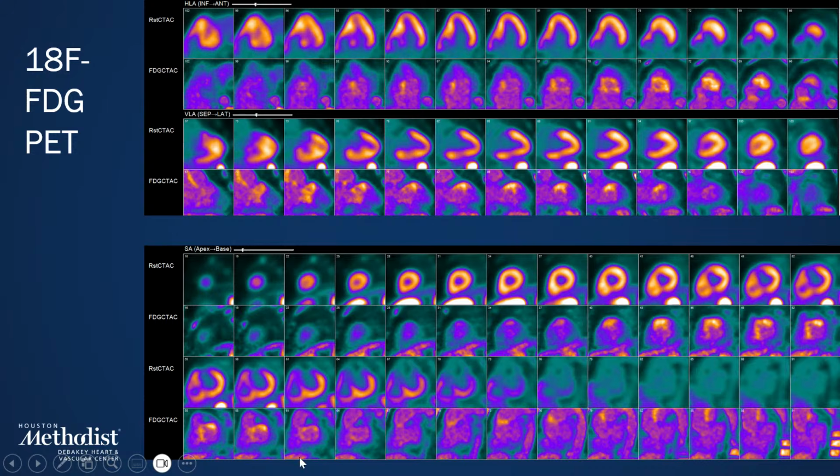Now, when we then focus on the FDG images, we can see FDG uptake in the anterior and septal walls, but not necessarily in the inferior wall. And this pattern is maintained even as we go further into the mid and distal segments of the cavity. We have good, distinct FDG uptake in the anterior and septal walls, none in the inferior wall, and none in the lateral wall. This patient had adequate myocardial suppression prior to this study with beta hydroxy levels of about 0.6, and therefore certainly was well suppressed.